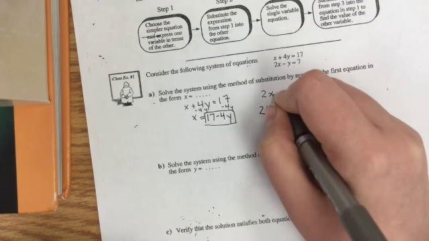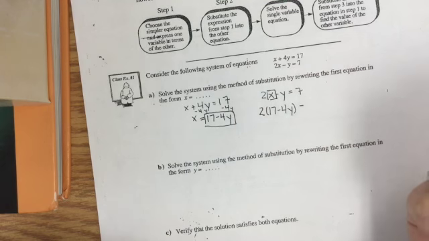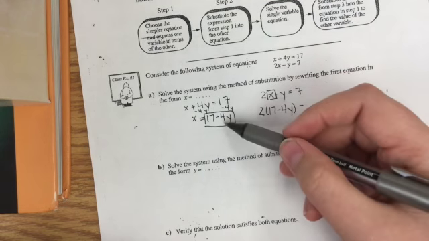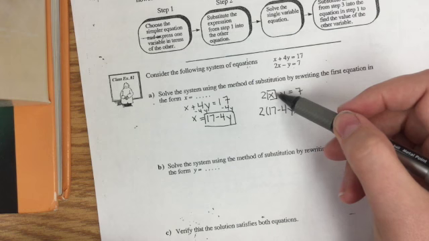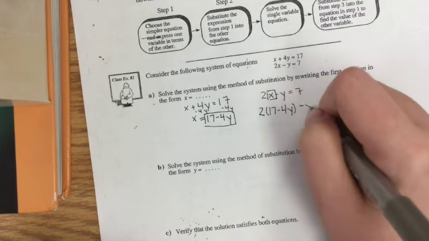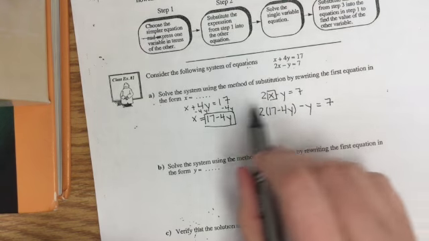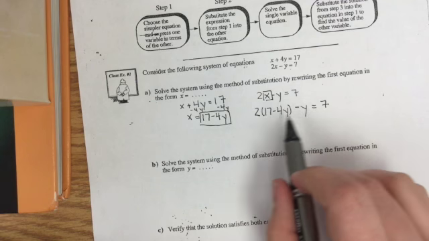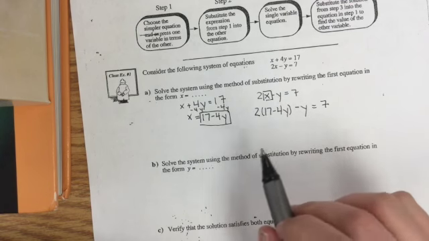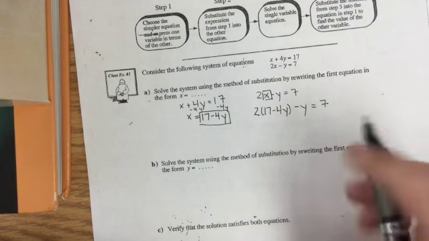And then I just keep going. Once I've subbed in the x, you can see here I'm going to just square that for you so you can see the replacement I made. x was 17 minus 4y. So now once I've got over the substitution, I just keep on reading my equation. Minus y equals 7. And now this is the equation in terms of y only that I'm going to focus on rearranging, simplifying, and trying to find out what y equals.